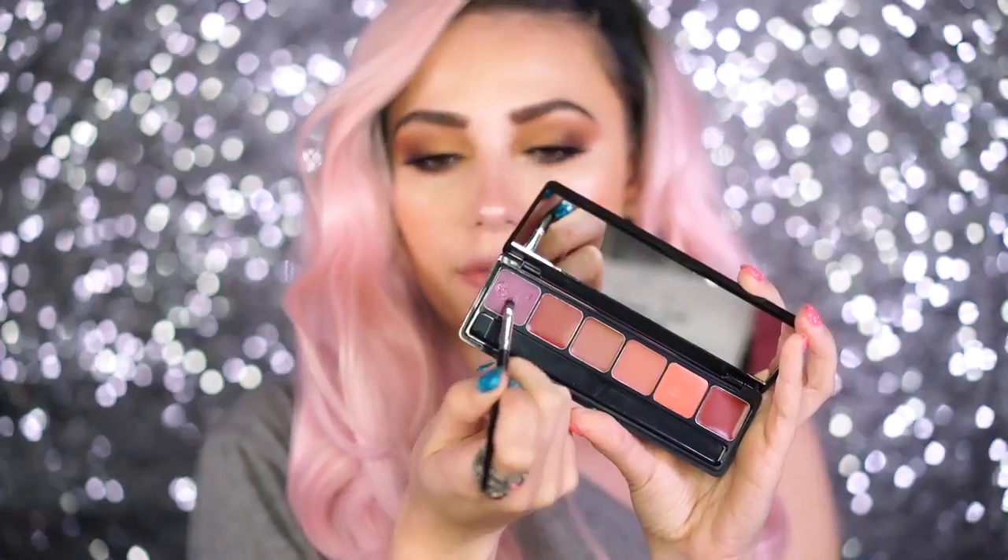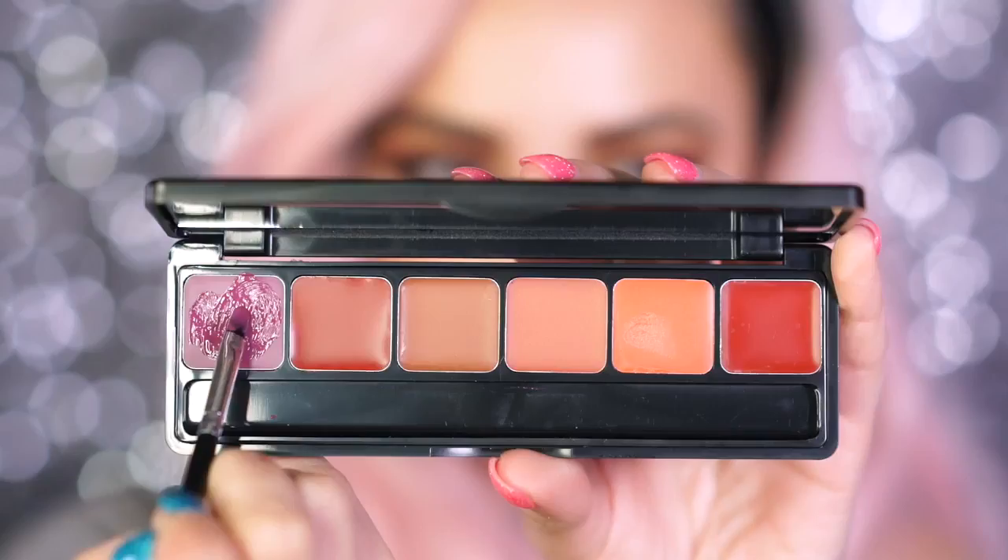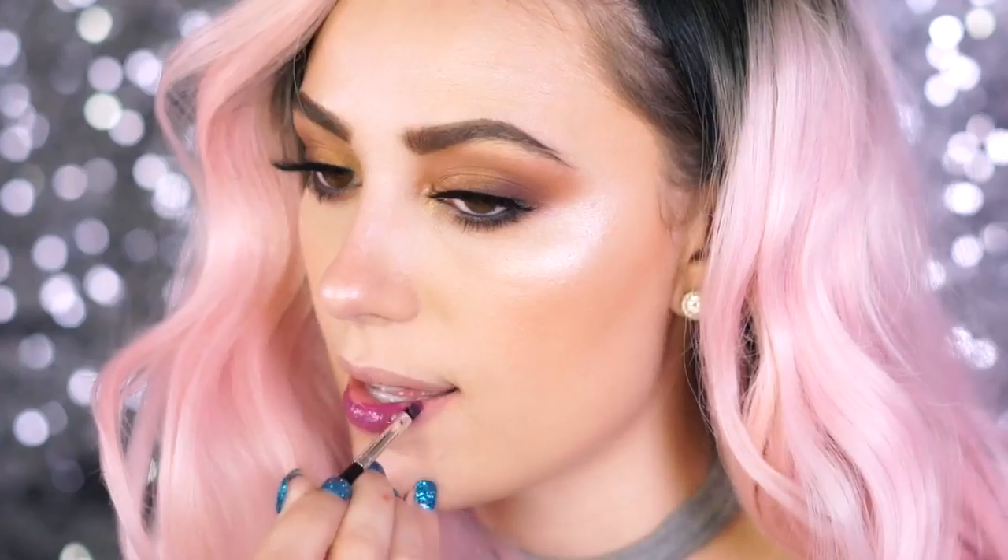I have nothing on my lips right now so I'm going to go in with the purple shade — shade one. I'm going to use the lip defining brush that it comes with. As I'm picking up this color it feels really soft and has like a glossy look as I'm swiping through it. Wow — amazing pigment. I just did a couple of swipes and I'm already in love with this color. This is the most beautiful purple — kind of like a grape juice purple. It's not too vibrant and I think it would look good on so many different skin tones. I love that it's a very glossy finish like a traditional lipstick, not super matte. First impressions of this palette are really really good.